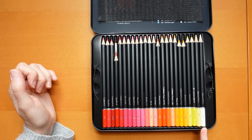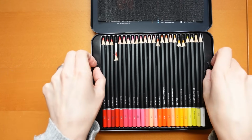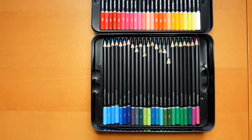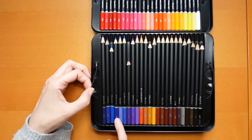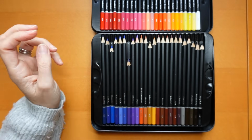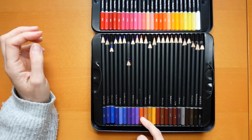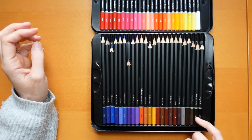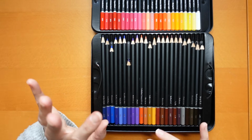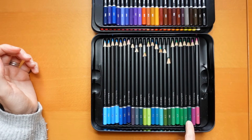You've got quite a nice range, not many yellows. These are orangey yellows, but oranges, not many. Pinks, lots of red. And then this tin, it's probably not in the right logical order. It's in a silly order. So we've got purples. Castle's purples are always really lovely, but look how much this one has. This is my favourite one. I've got an orange in there. Oh, goodness knows why. Oh, that's the cadmium orange deep. I don't know why they're in this order. It's really silly. And we've got our browns again. Lots of red browns and dark browns. No nice light browns, apart from yellow ochre, which is the nearest to a sort of light brown that we get. And down here, for some reason, there's a couple of pinks. I need to reorder this.